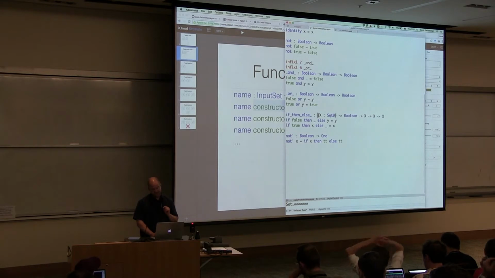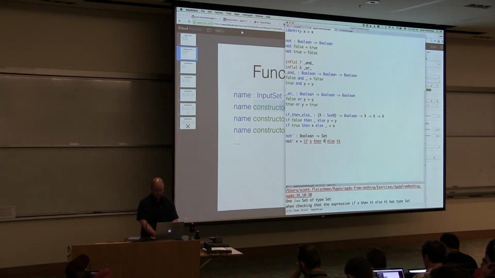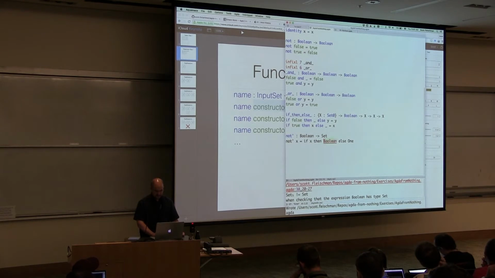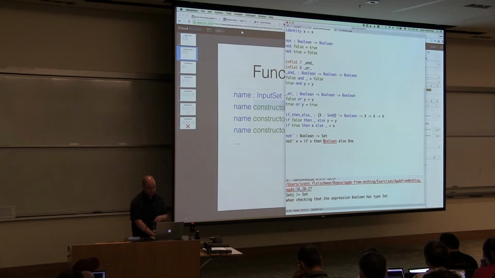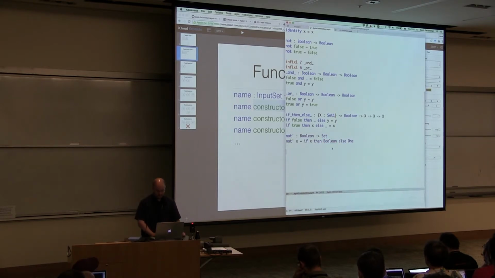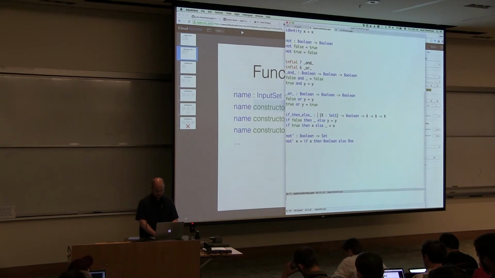So Agda allows, maybe I wanted to pass in a Boolean, and I want to return a set. So maybe I want to say, if x is true, then we're going to return a Boolean, else I want to return the set 1. So it's going to have a problem there, because the x that it's trying to infer, it's inferring set, except sets can't talk about themselves, so it really needs this to be of set 1 in that case, because I'm passing a set as an argument. And so Agda allows you to generalize or abstract over the input set by passing in a level.